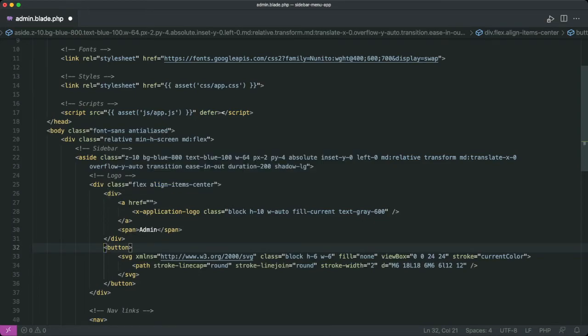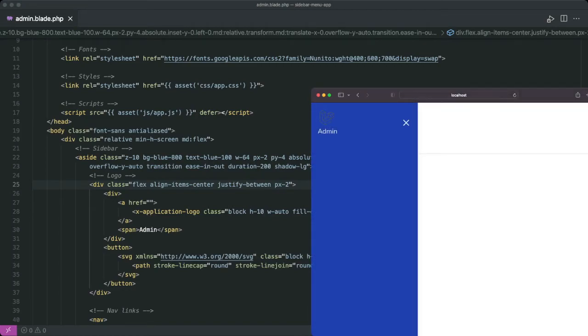I can do that with justify between. And also, let's give it some padding to the left and right. Let's save and see how that looks. Okay, that looks better. As you can see, the close button is all the way to the right, and the title and the logo remain to the left.